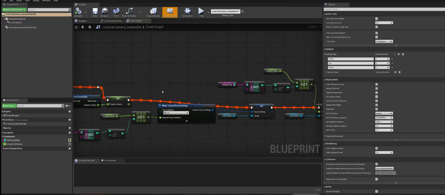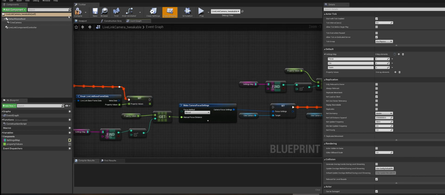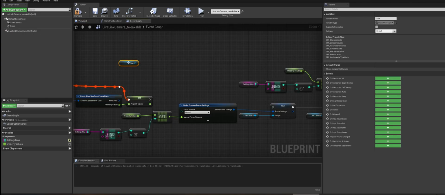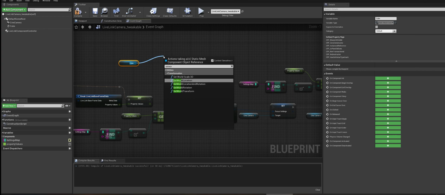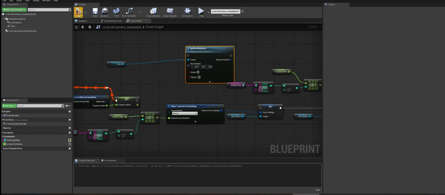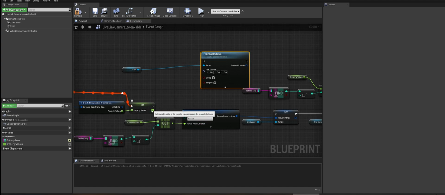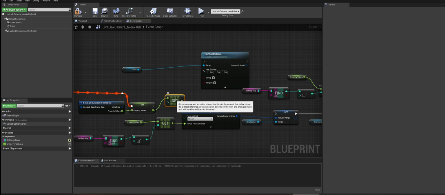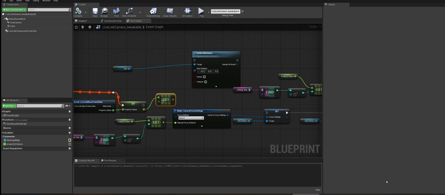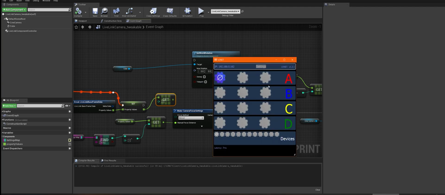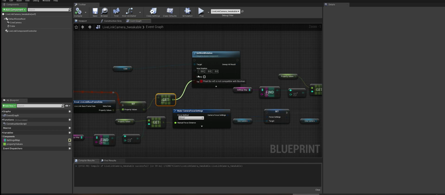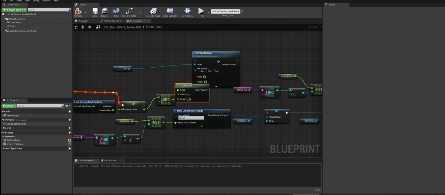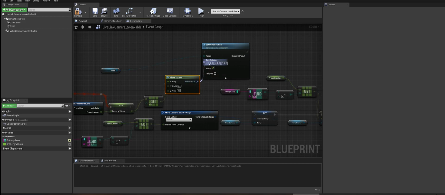So if I open up the blueprint editor, I'm just going to go ahead and bypass all of the camera settings for now. If we had a cube, and then I go ahead and just set a world rotation, for instance, I can get the property value. I'm gonna get a ref here. I'm gonna get the property value here for 3, which would be the first raw encoder value. So I'm gonna go ahead and reassign this back to A1 to get that value. And then I'm gonna go ahead and make a new rotator here. Make a rotator, and we'll go ahead and just keep that on the roll, and then we'll do this.